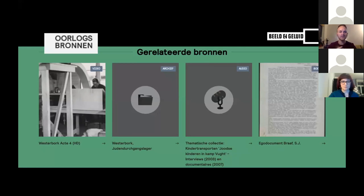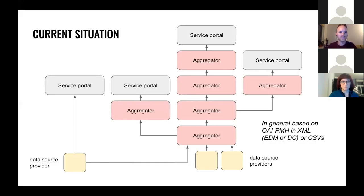What they do is relate all these different sources to each other, which provides a very rich historical document. For instance, the Westerbork film from our archive is being connected to documentation from the National Archives or interviews from one of the deportation camps, making all these relationships very apparent in their portal. The current situation is, however, very complicated. Aggregators will aggregate materials and publish them on their portals, but sometimes they aggregate from other aggregators rather than from the original data source, because of metadata format issues. This has become a very messy landscape of aggregation and copying of information, which doesn't really help data quality.